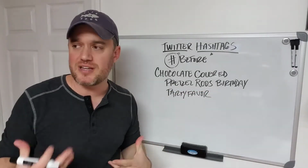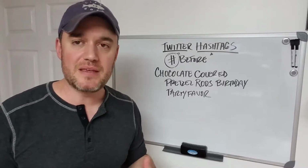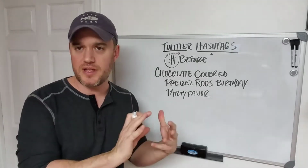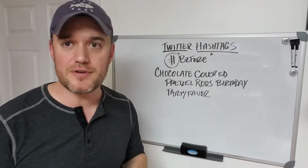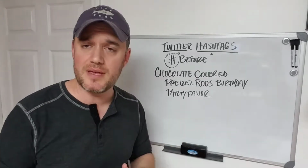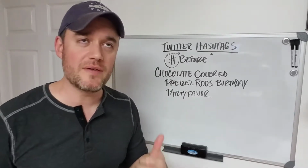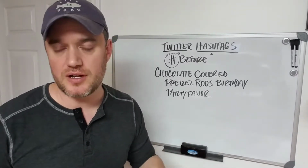We make a line of pretzel rods that have a variety of colors. We can make them in blue, yellow, red, pink, you name it. It's literally endless, the types of colors. And what we do is try to market that product for birthday favors, holiday favors, party favors, any type of celebration where you want a chocolate covered pretzel rod, in a certain color. You'd be very surprised. We sell a tremendous amount of them. We have yellow, purple, pink, red, and blue, and of course white chocolate and just regular chocolate.